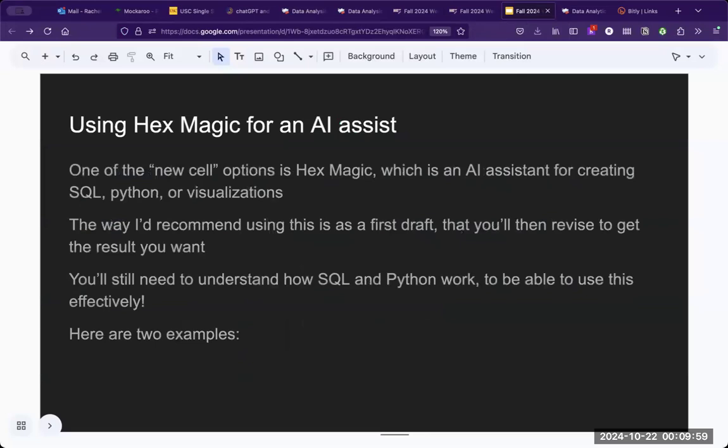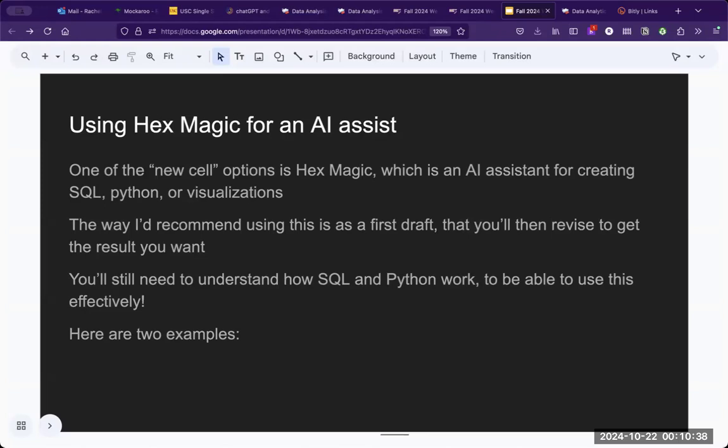We're going to get into some slightly more complicated functions next, which we'll start today and continue in the next session. But before I do that, I want to talk briefly about one of the tools that exists in Hex and also in any other tool you're going to be using to write SQL, which is that, like everything else, there are now AI assistant tools. The one that's in Hex is called Magic. You're welcome to use it in this class if you like. I'm going to show you what it looks like. It's up to you if you want to use it or how much you want to use it.